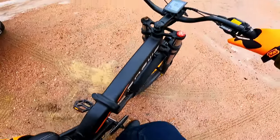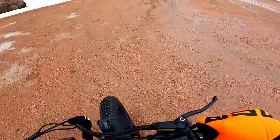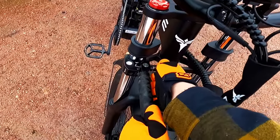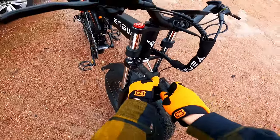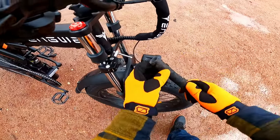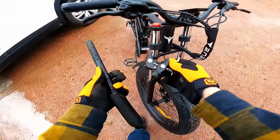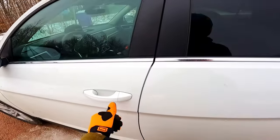Let's see what this thing can do. I forgot this though. Oh no. Well, there goes my last selfie stick. Well, away she goes, I suppose.